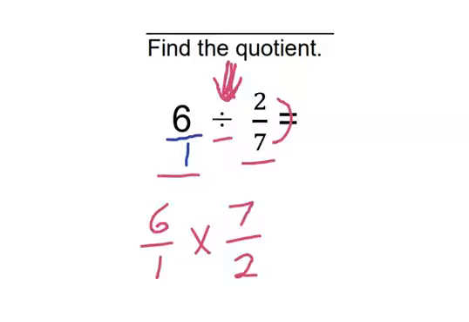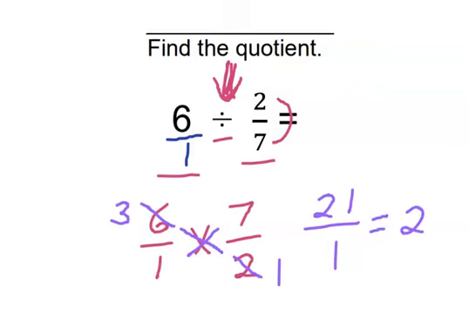Now, if we look real quick, we can see that we can do some cross-reducing this direction. So 2 goes into 6 3 times. 2 goes into 2 1 time. We can't do any cross-reducing this direction, so we're pretty much stuck. So we have 3 times 7 is 21. 1 times 1 is 1, so obviously the answer to this one is 21. So 6 divided by 2/7. 2/7 will go into 6 21 times.